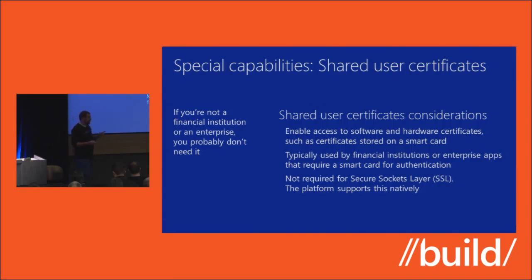You don't need this to do SSL. It's supported natively. I've seen a lot of developers, again, trying to make things work, going, hey, I'm having trouble connecting to my server. I'm not able to authenticate, or I'm not able to create an SSL connection. And they go check this box hoping it's going to work. That's not the problem, right? So they continue to poke around and fix the problem. But then when you go back, they don't remember to uncheck the box they started checking. I'm guilty of this all the time, right? Give me all the capabilities. OK, it's working. Now I figured out what my problem is, and I forget to uncheck them. I ship them up, and now I've over-declared by accident.